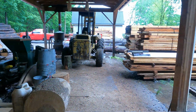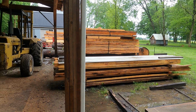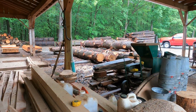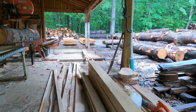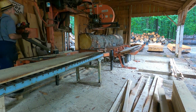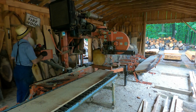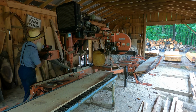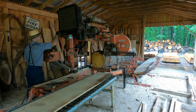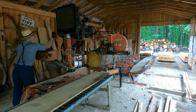Here's some of the other wood he's been sawing up this week. He cut all of that. Those buckets there are because they do maple syrup too. You see he sawed some cookies. I didn't see those when I was there. I must have walked right past them. All those slabs he's got in the back against the wall, those are just offcuts that he sells to people who come to visit him for like $5 or $10 a piece. And these craftspeople come from all over the place to buy anything he's got laying around.